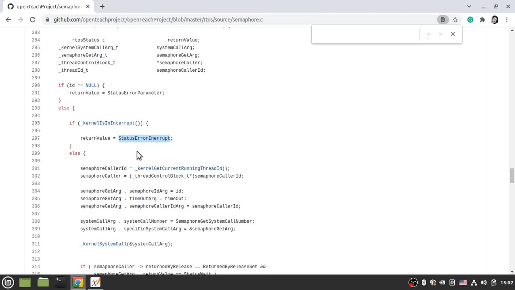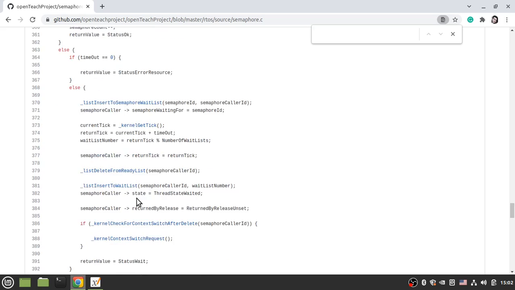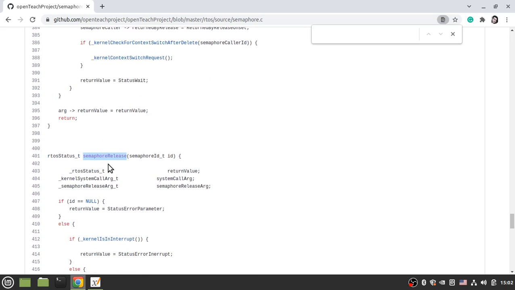But in the next part, I will change this function and the system call to support system calls from an interrupt, and I will talk about implementation issues. So in the next part we will have two system call from interrupt functions, semaphore get and semaphore release.